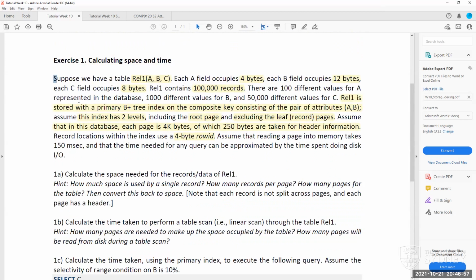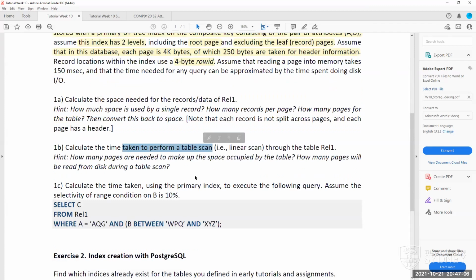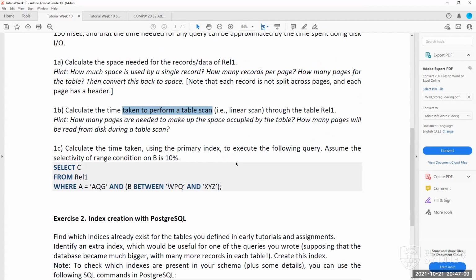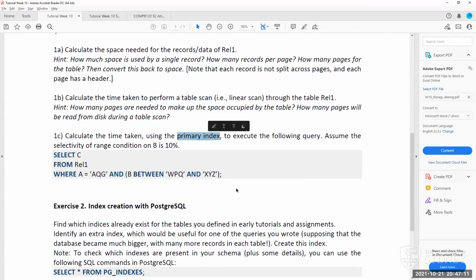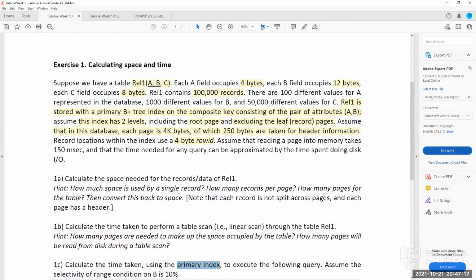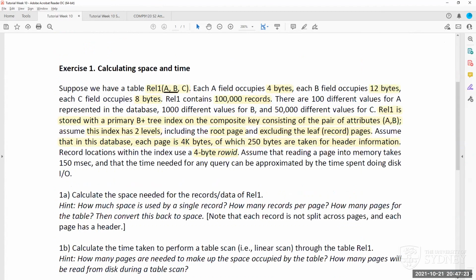In the next tutorial, we'll be looking at similar questions with the same description, but it will be mostly based on indexes probably. Yes, that's correct.